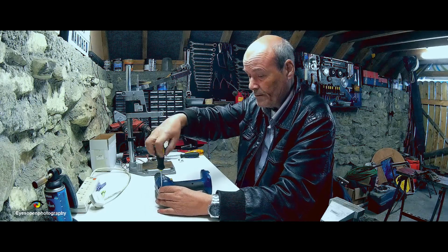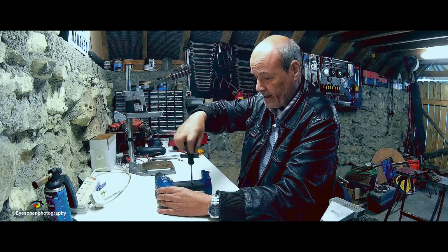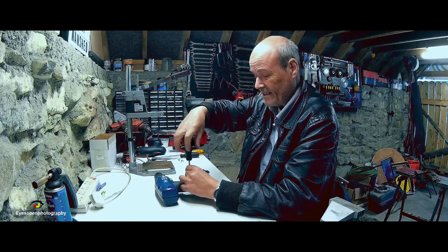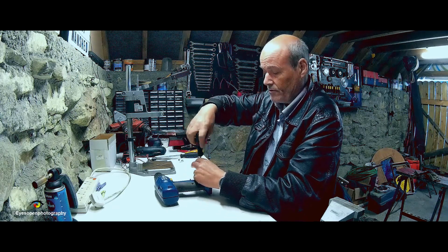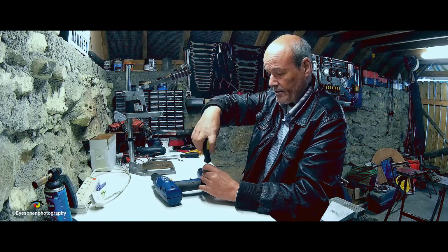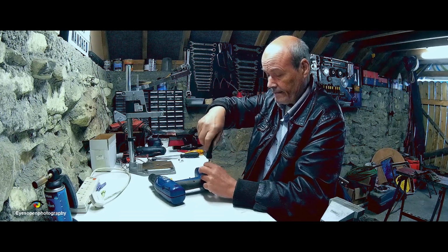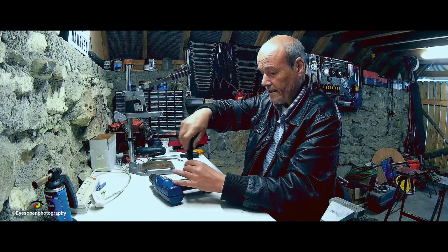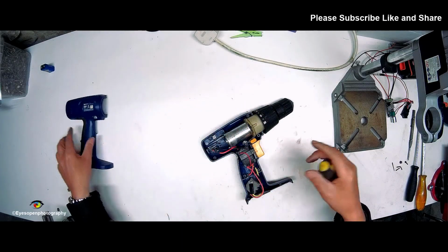Now I did have this open before when I was looking at the trigger part of it to see what I could do maybe to replace it or repair it, but then I felt, what's the point? It's okay of a drill. You'll have the power in the gearbox the same as you'd have in any battery operated hand drill, but chances are the trigger will probably go again and let me down, so I decided to opt for this route instead. So there we go. It's as simple as that.